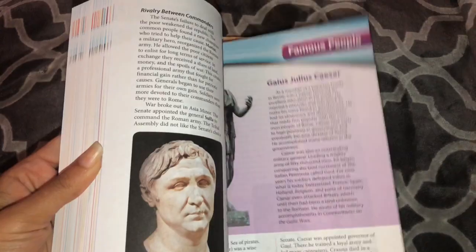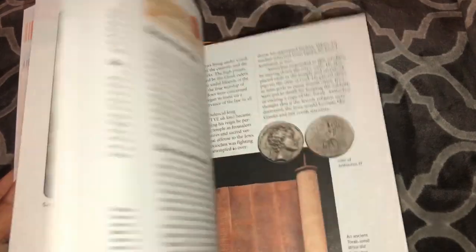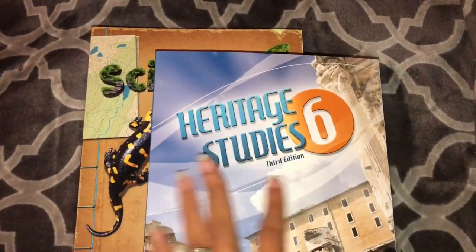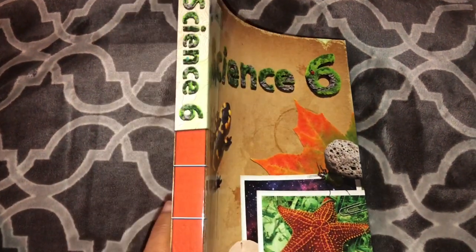For those of you who don't know, my son will be attending a hybrid school this year. It's a Christian private school that schools privately 2 days a week, and then the other 3 days are spent at home. They're on a very tight schedule. They will complete every single thing in the curricula, they told me. So we are ordering it probably a month before school starts so that we can get used to it.